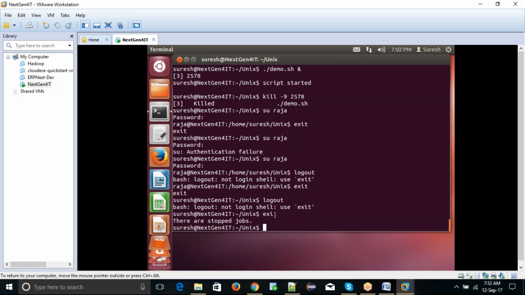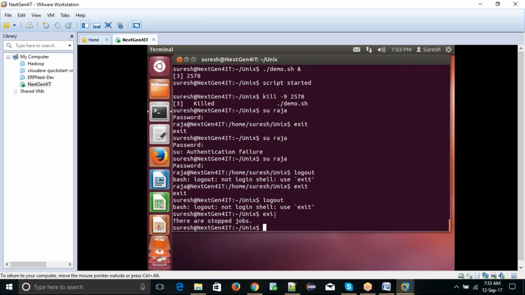Logout is only used whenever you log in as any other user. If you want to come out from there back to before, that scenario we can use logout. Mostly everywhere exit will work instead of logout, so always we'll go for exit only.